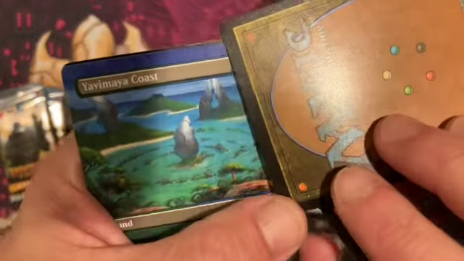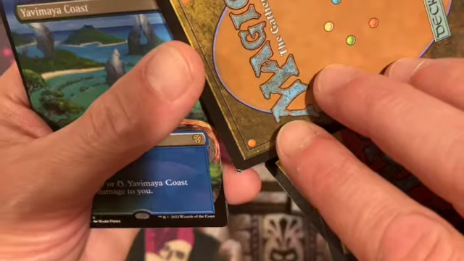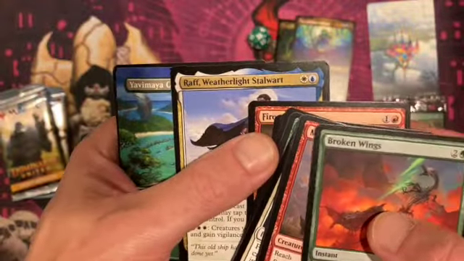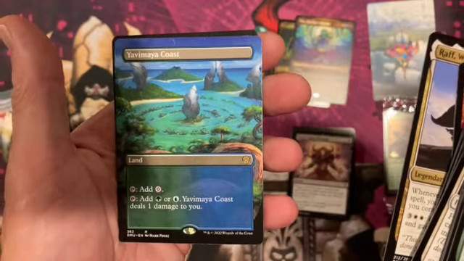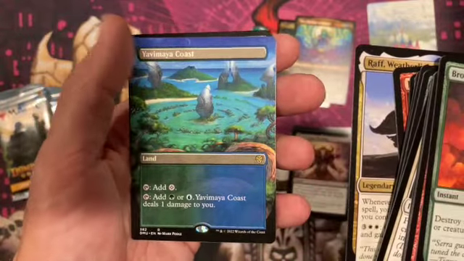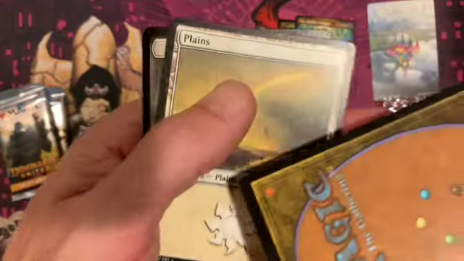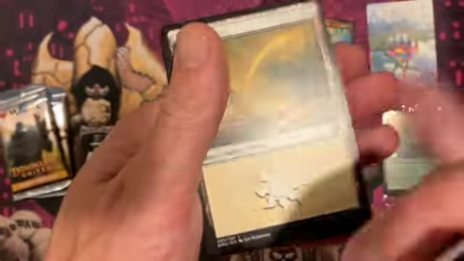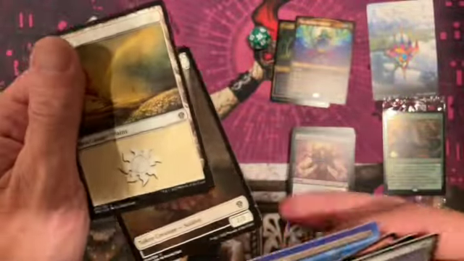Look at that, y'all. The corner ain't round there. It's like it hasn't been cut. That's weird. You have a Yavimaya Coast, though. Full art. Dope art on that pain land, y'all. Nice hit there. Little coasty. Which is weird. There's like something on the back of it, which just came out of a pack, and I have not eaten anything or touched anything. It's like dust or something.